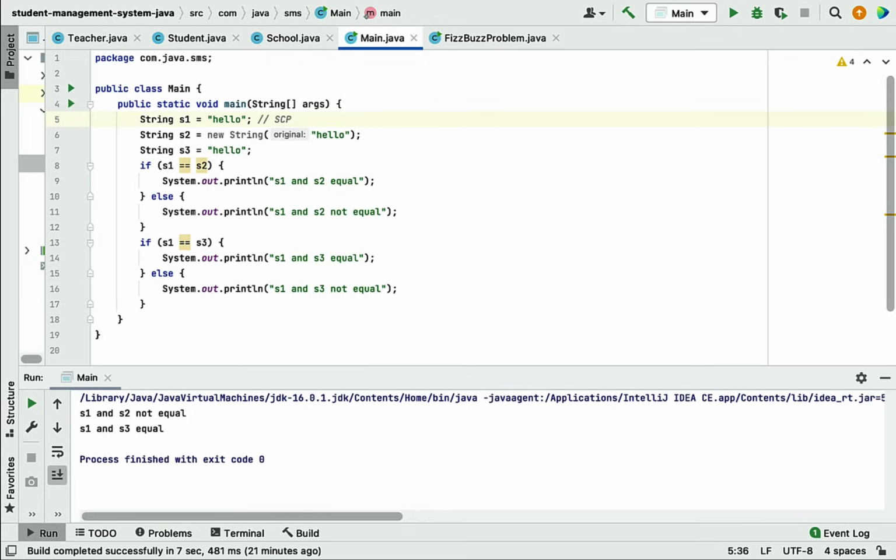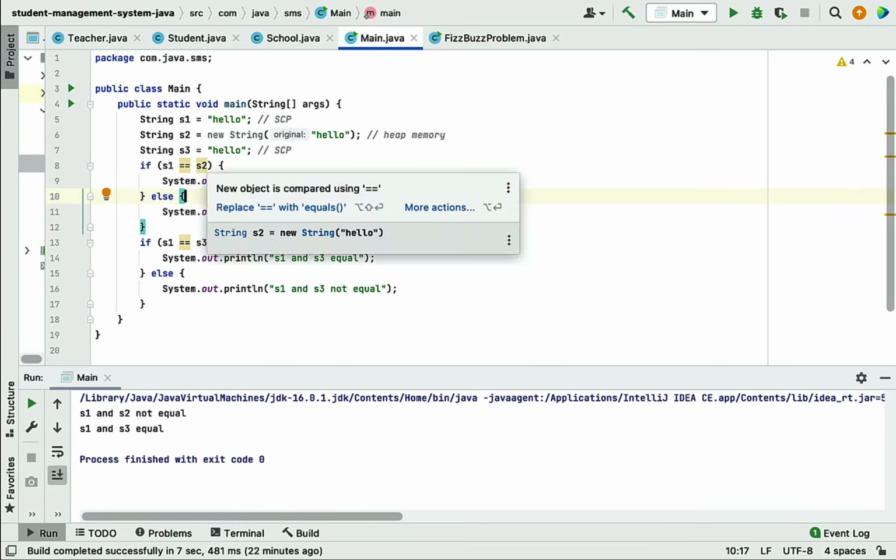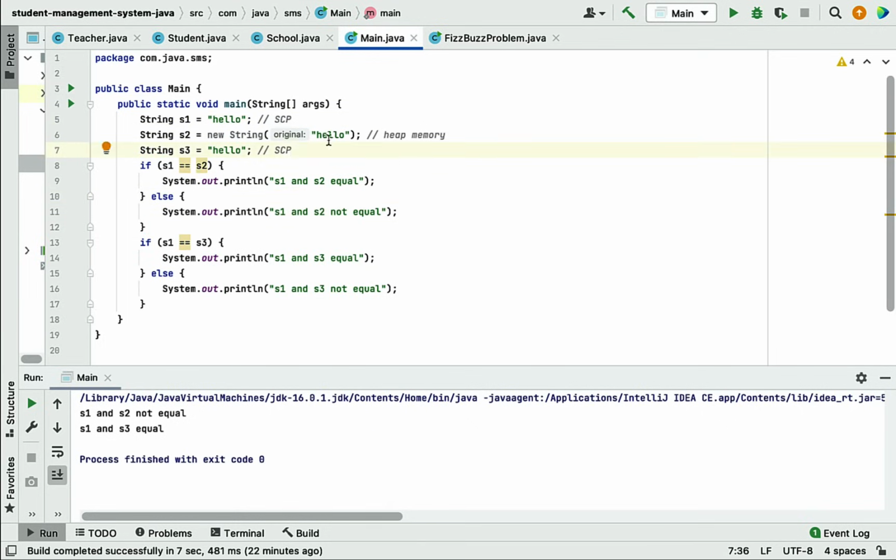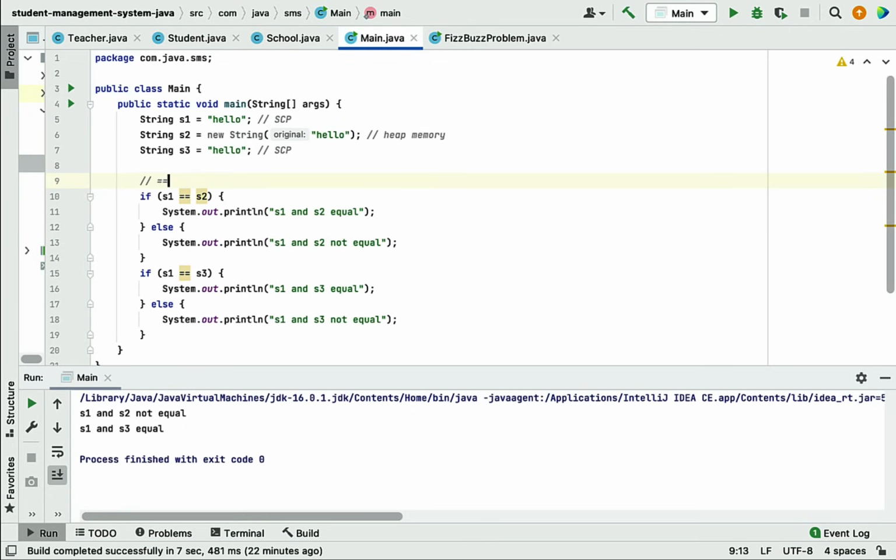And here we have created an object of the string using the new keyword, and this object will be stored in heap memory. Again, the s3 object we have created using a string literal, so this will be stored in the string constant pool. Now look at the if condition s1 == s2. Before understanding this, we need to understand the difference between the == operator and the equals method.